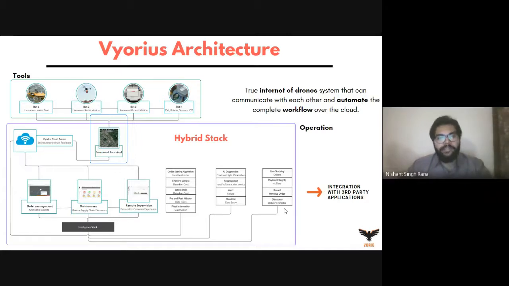We take care of your maintenance part. We automatically calculate your hardware, software, and electronics lifecycle. When we realize that the robot has worked that much, we ping you and tell you. In the near future, once we have accumulated all the data, we'll be able to provide you predictive maintenance analytics, which means you don't even need to worry about these things. Once in a while a pop-up will come and say, okay, your maintenance is due, your sensor is not working fine, and stuff like that, and only then you will need to move around and do those things.